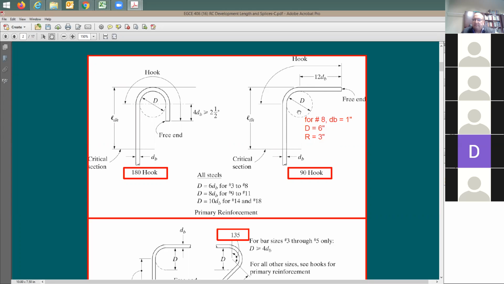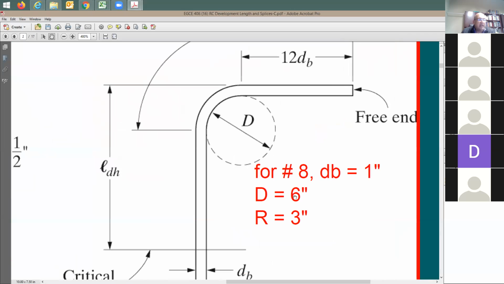So just a hypothetical question here. What happens if you bend it in a smaller radius than 3 inches for the same bar size? Would you have any trouble? Could you repeat the question? What if, let's say you are on a job site, and all of a sudden they said, is it really critical to bend it on a 3-inch radius for this number 8 rebar? Can we do it in 2 inches? What's going to be the consequence in this case?